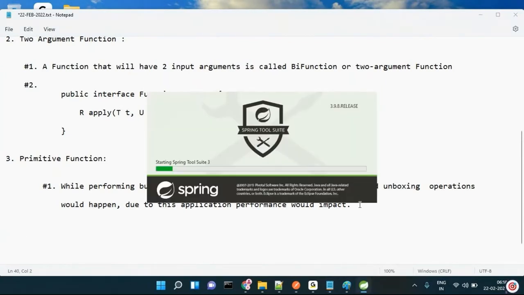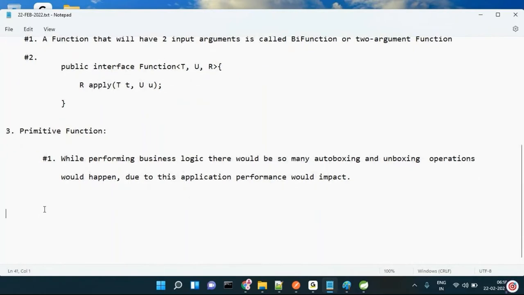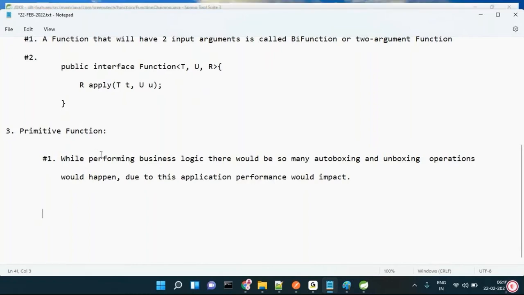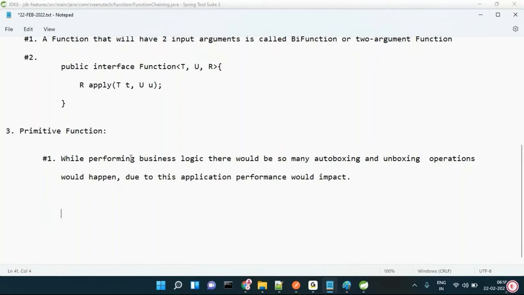Here, see, this JDK has provided so many predefined primitive functions, team. How all these primitive functions work, we'll see practically. As of now, I will give a rough idea, team. There is IntFunction. Okay, IntFunction. Next one is LongFunction. IntFunction means input is primitive. Okay, it is also categorized as number one. See now, right? Okay, syntax of primitive function interface.